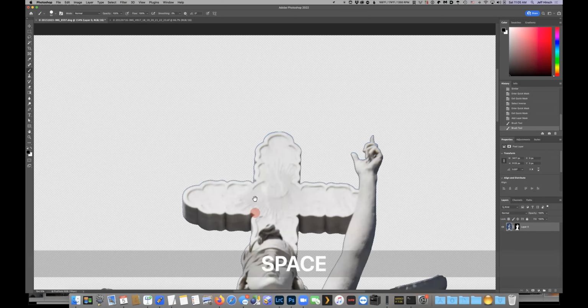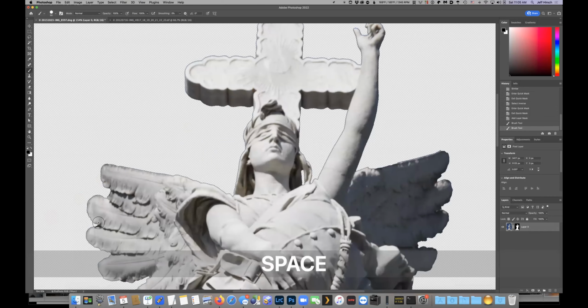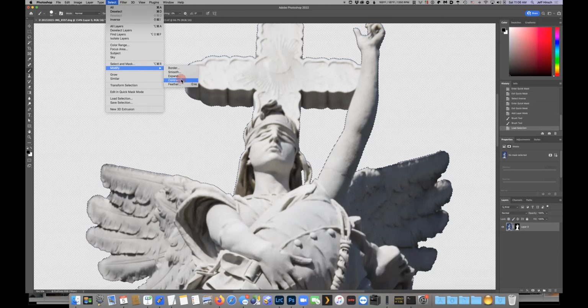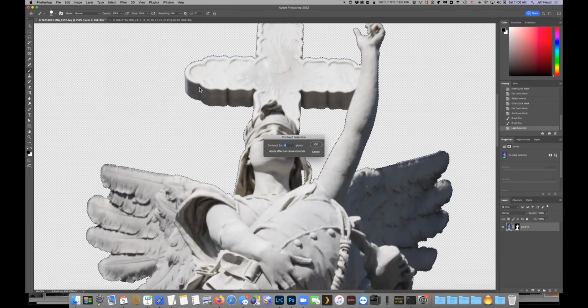Now, I do notice that there's a little bit of a thin blue line all the way around this. Because I'm putting this on another sky, I'm not too worried about that. But had I seen that to begin with, I might have actually contracted this: select, modify, contract by, oh, I don't know, let's see, 2 pixels, made it a little bit smaller.